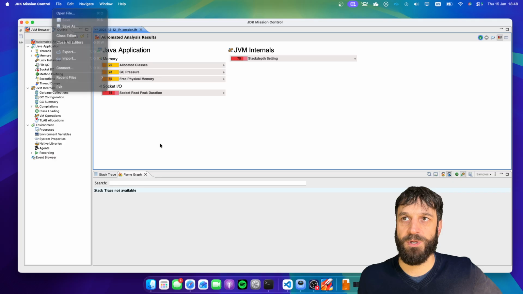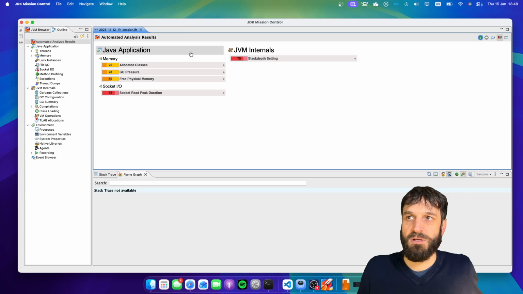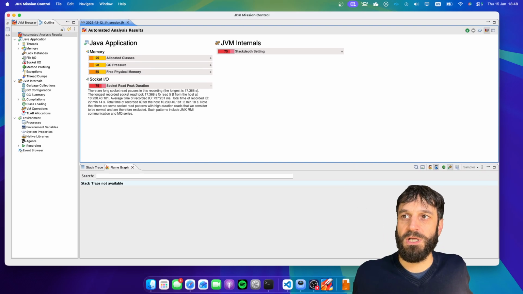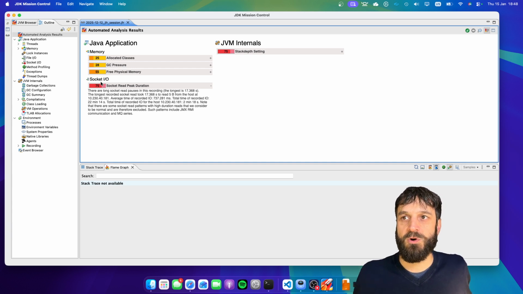Obviously, you can do File Open, and we immediately get these automated analysis results. It's not going to give you the answers to your questions. It's not automated in the sense of automated answers, but it's an excellent start. It has a number of rules inside of JMC that it runs an analysis on, processing those rules and coming up with a score. Here the score of 75 is between 0 and 100.